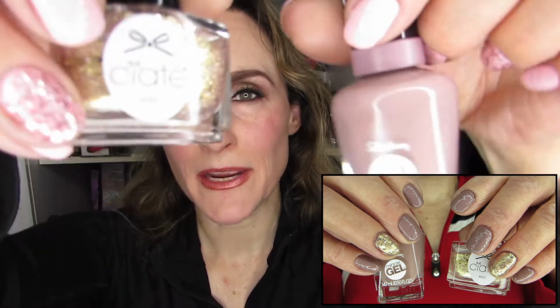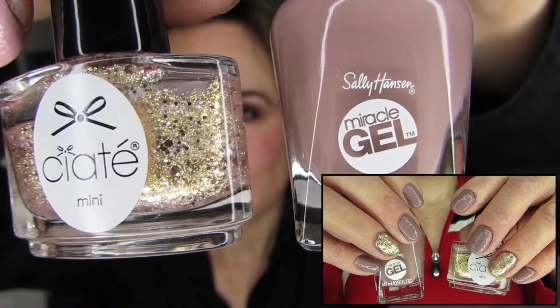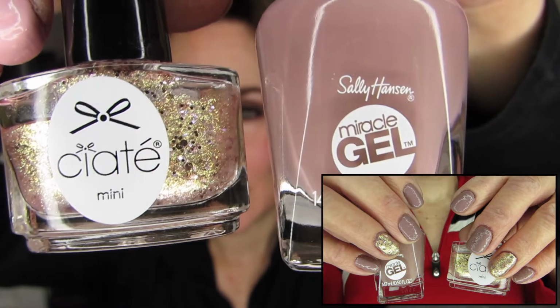I really don't. And then I paired it with Antique Brooch, which is a nail polish color from Ciaté that I've had for, I think this is my 3rd year, and I feel like they go so well together. It was a pleasure to have that look, and I hope I remember this pairing. Antique Brooch looks good with a lot of different colors, but somehow the Dusty Rose, it just seems to work really nicely together.